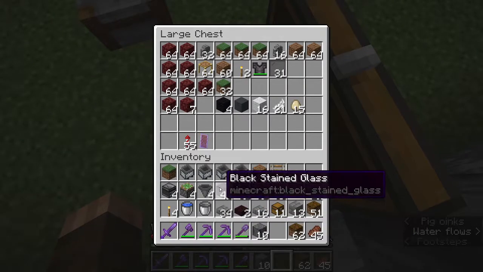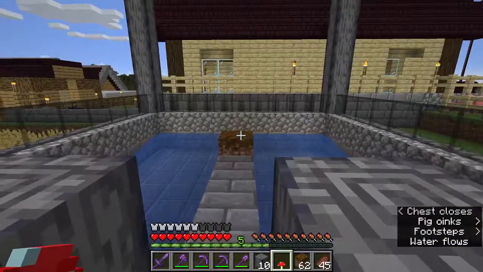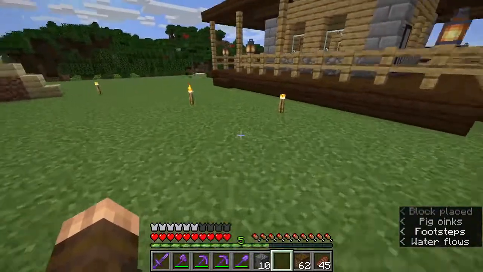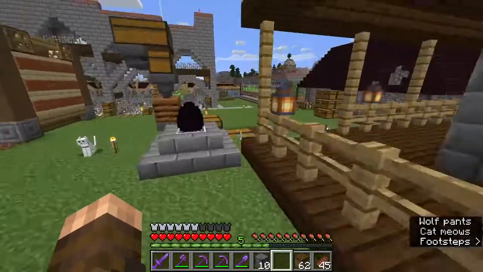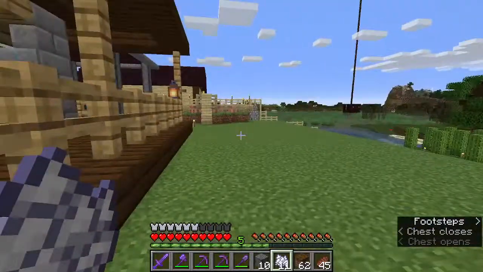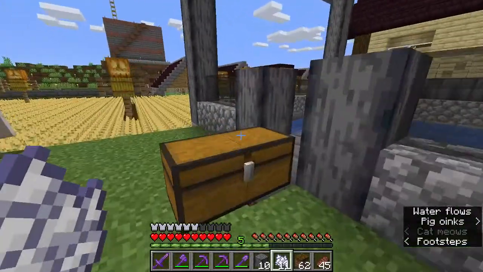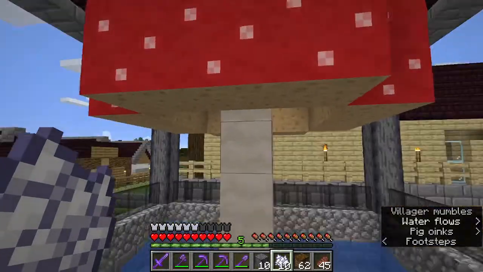Done with these, done with that. I'm probably done with those two. So, I'm going to go ahead and take one of these. This is going to go like that right here. There's plenty of headroom. And what you can do is take some of the plentiful amounts of bone meal that we have, because we have a lot of bone meal. I'm turning most of it into bone blocks, but we will use it for this farm. Like that. There you go.